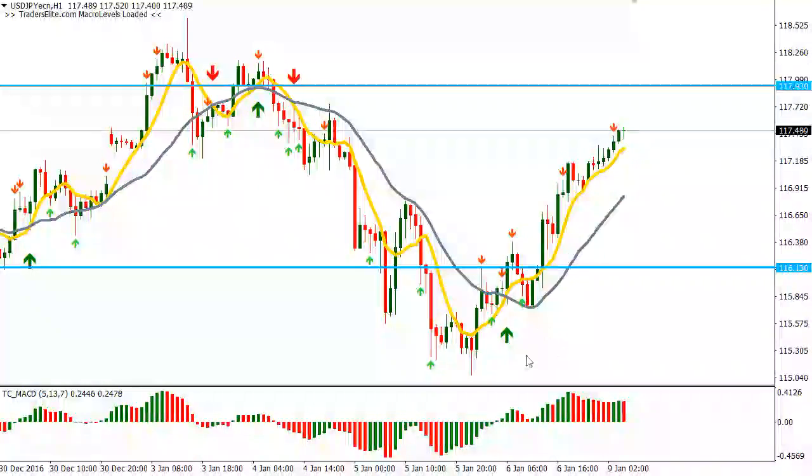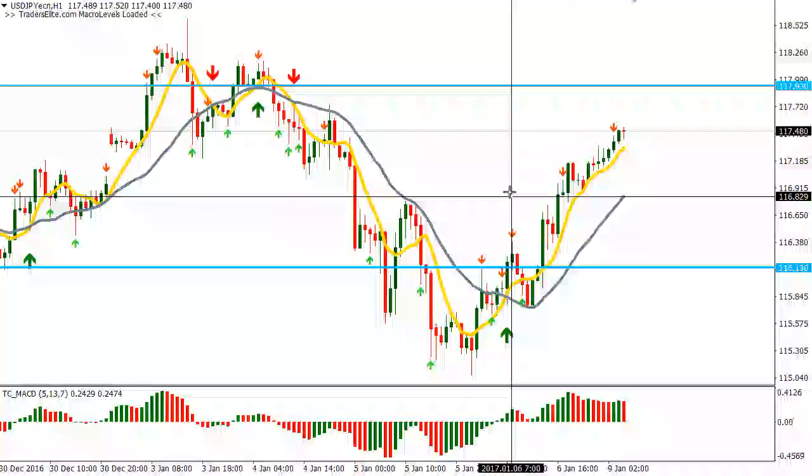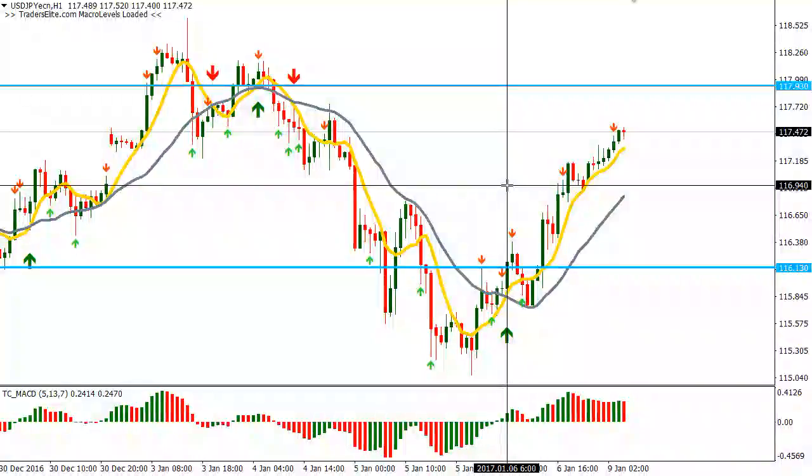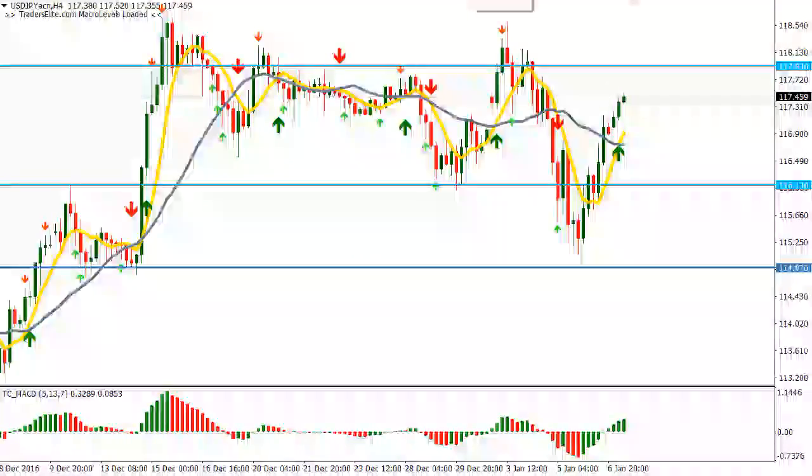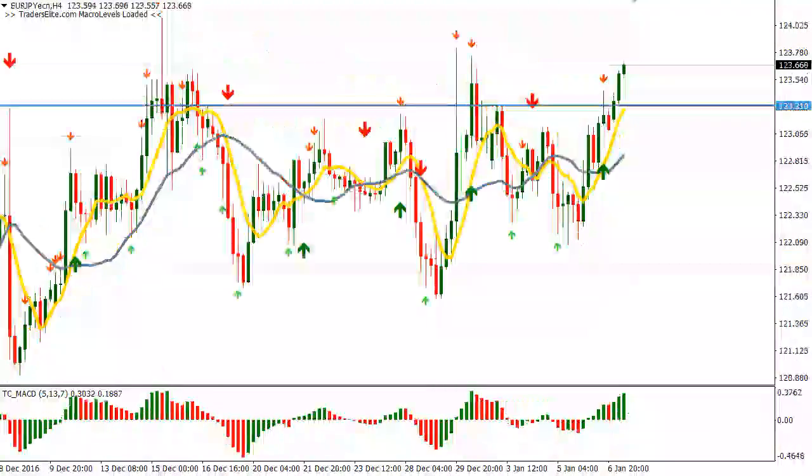Obviously, if you're on a shorter term time frame, say the 1 hour, then you would have been in a position. This was actually a beautiful one here. As you can see, the trend trade occurred and it closed just above this 116.13 macro level, and that's actually close to where we took the dollar yen last week and published it to our members.